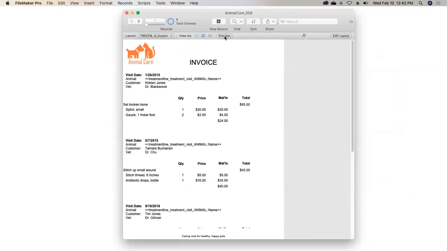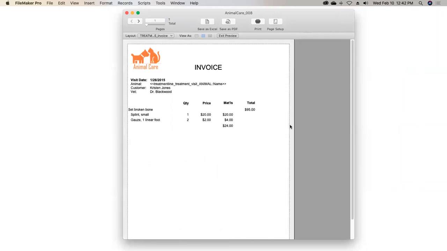This will look much better in preview mode because we'll see the page breaks. And now we're starting to get a fairly good looking invoice coming together. Oh, I've got something strange going on here. The animal name didn't come through. We'll fix that. Everything else is looking good. And as we flip through page by page, good, we'll get to this last one where there were two treatments of the same poor animal, right? And we're getting our summary field working to sum up those material costs as expected, and we're getting the service costs over here further on the right. So that's all looking pretty good.